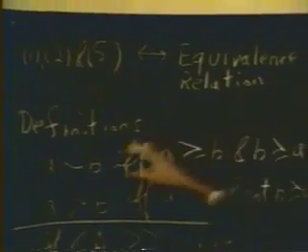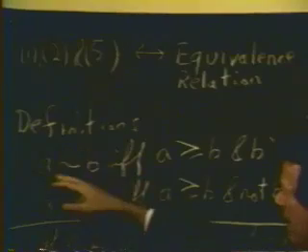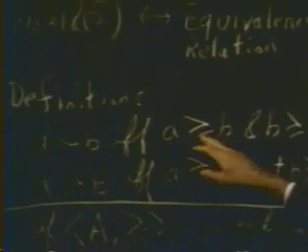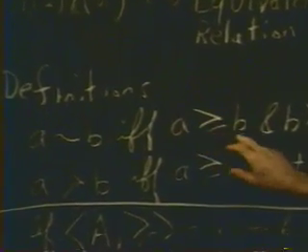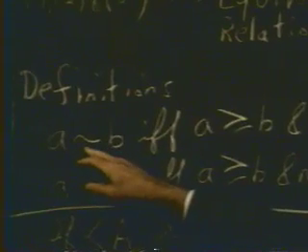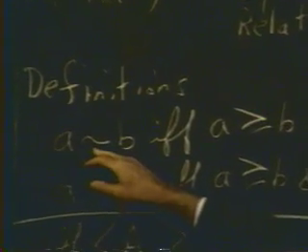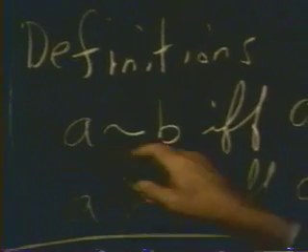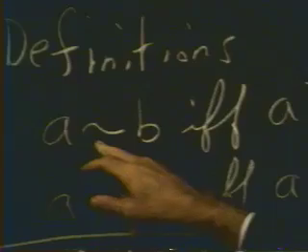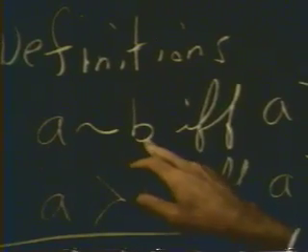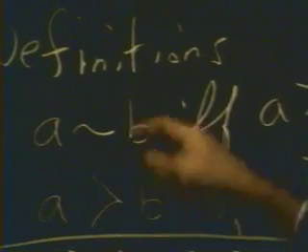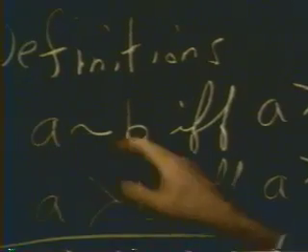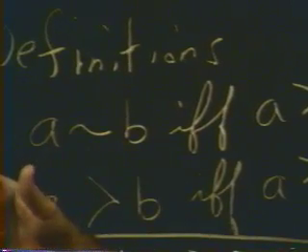We can define a relation that is an equivalence relation in terms of our "at least as great as" relation. And we'll use this wiggly symbol as a familiar symbol for equivalence. Notice how we would read this. A and B are equivalent in mass. A and B are equivalent in height. A and B are equivalent in riding speed, or whatever we may be considering.